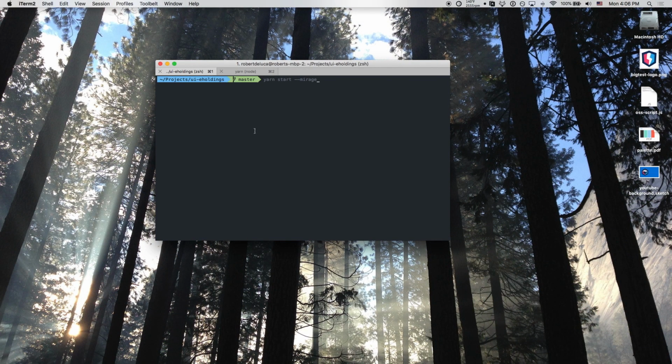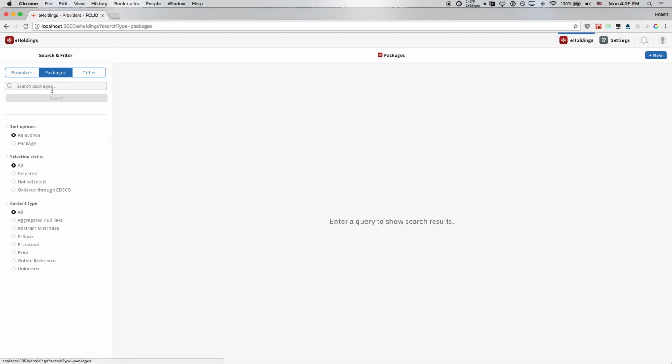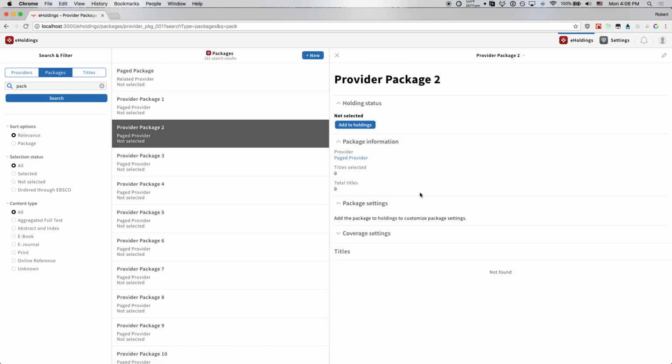In our application, we usually run it with yarn start. But right now, until we have BigTest Start, we use yarn start --mirage. And this will start the application not talking to the real API, but with our mocked client server data. So if I go to the browser and open up our application and do a package search, it returns all of this fake data that we created, and it's all data that we specified.